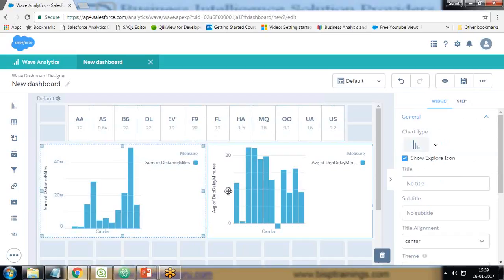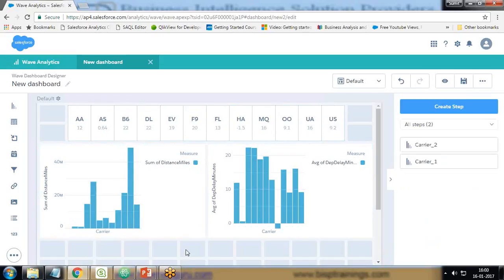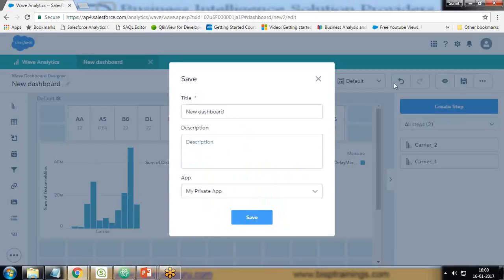Now let's begin the customization. I'll open its JSON file. First I save it and give it the name custom dashboard, and save it under my shared app.